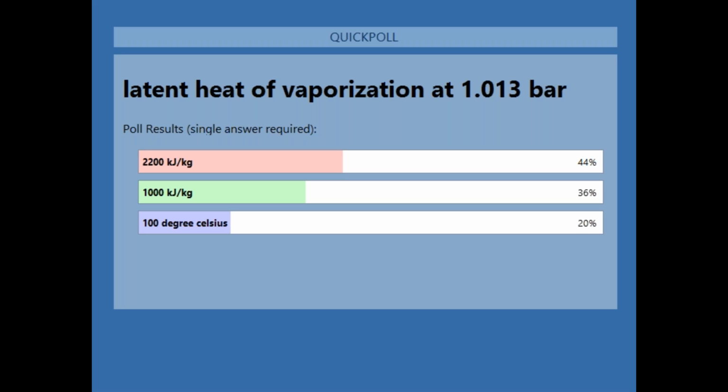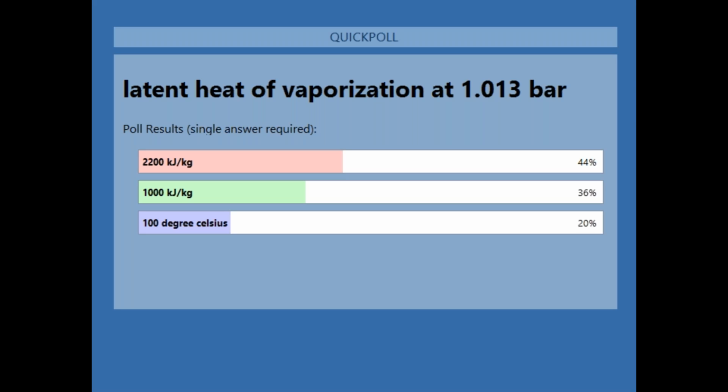kilojoules per kg. What is latent heat of vaporization? We had discussed this, that latent heat of vaporization is basically the heat required for phase transformation. When the water gets converted to steam, the energy required for converting 1 kg of water to steam is called the latent heat of vaporization. And this value of latent heat of vaporization again would differ with respect to the pressure. You will see that when you use the steam tables. If you look at the steam table for the latent heat values at different pressures, you will find that those values keep on changing.